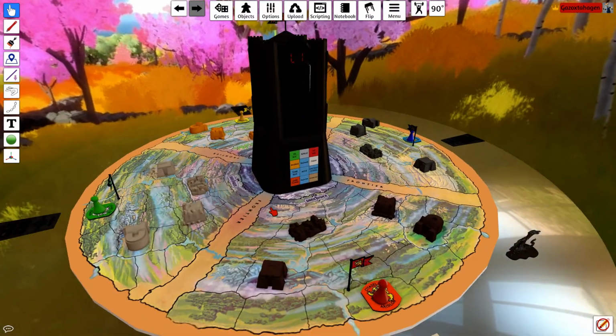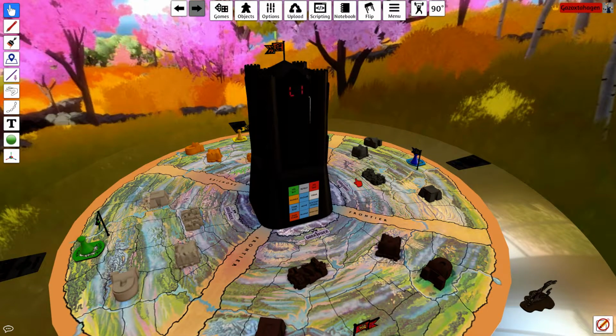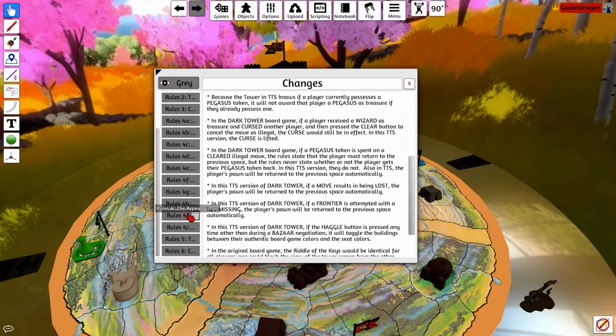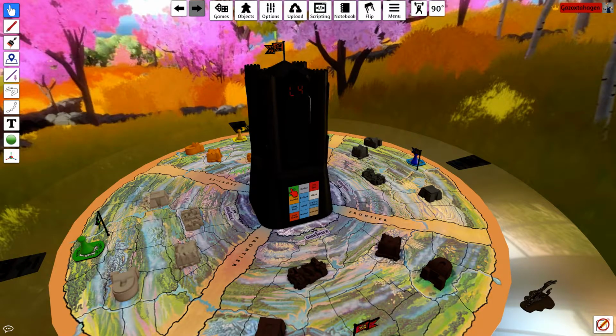So we'll start a game now, and it's asking me what level I want to play. It's on L1, and I can hit no and toggle between the 4 choices. Level 4 is actually a training level, and there is a whole passage on the special teaching level. It's rules number 5. But we're just going to play level number 1. So I'm going to choose L1 and hit yes.